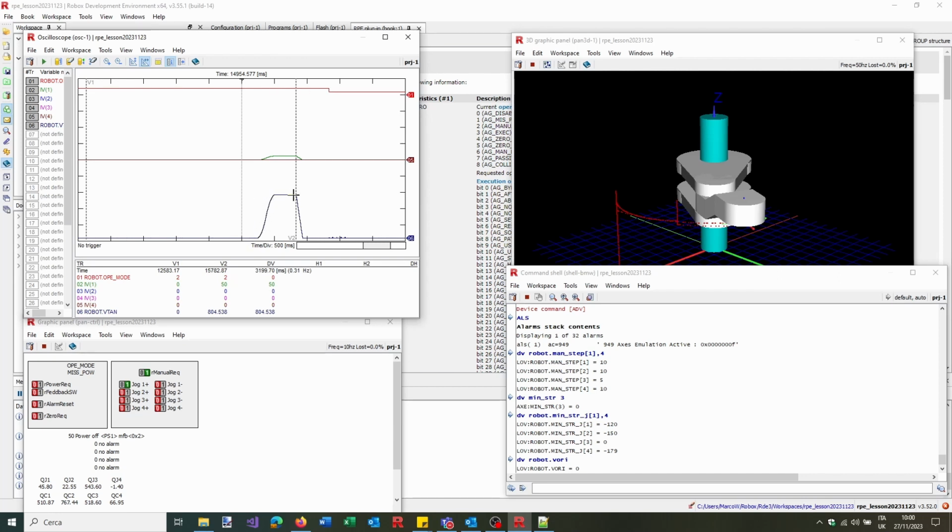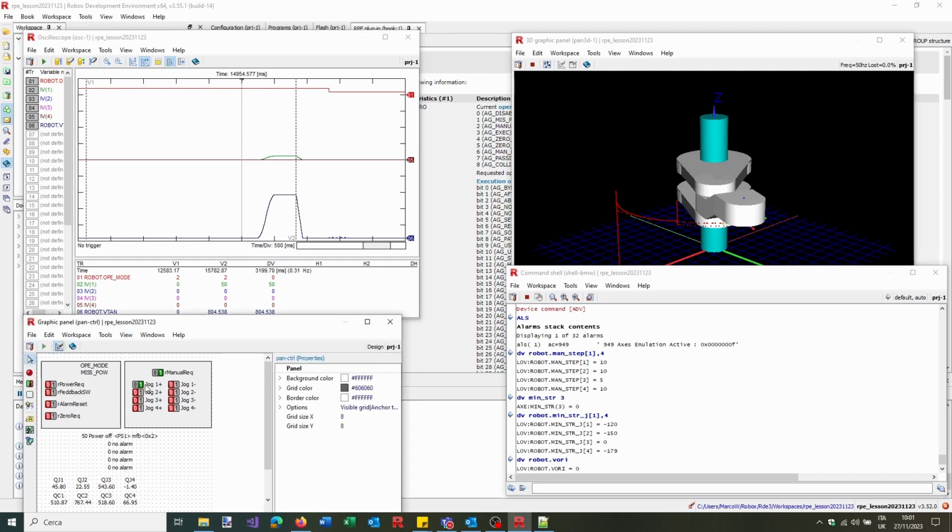We were going at constant speed, and when we lose the feedback, the system is automatically doing the fast stop ramp. So this is one of the features of RPE, and it's very interesting because we don't need to write again all the rules of the fast stop and writing the speed ramp and thinking about the acceleration and so on. Everything is already handled by the system itself because it's something we already requested in the RPE settings.